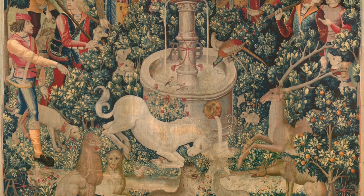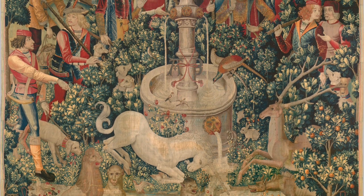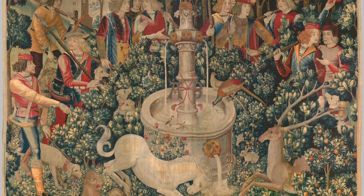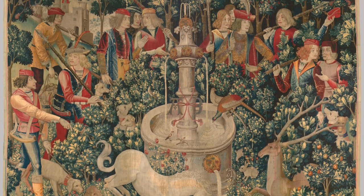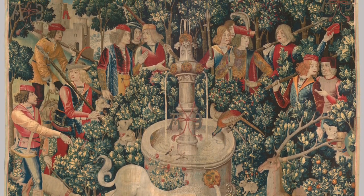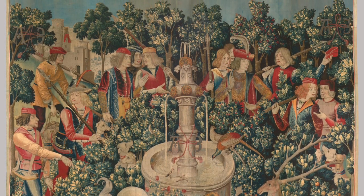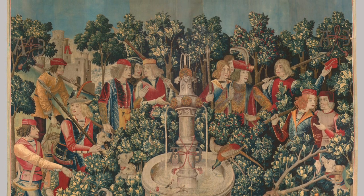Shown here we see noble men with a team of huntsmen and hounds, along with some other animals like pheasants, displaying an unfolding narrative in 7 parts, the number considered to be the number for perfection in Christianity. And they are depicting an allegory of the hunt, capture, and death and resurrection of the holy mythical creature, much like the beliefs centered around Jesus Christ. Woven on an enormous loom from wool and silk thread, some of which was wrapped in silver and gold.